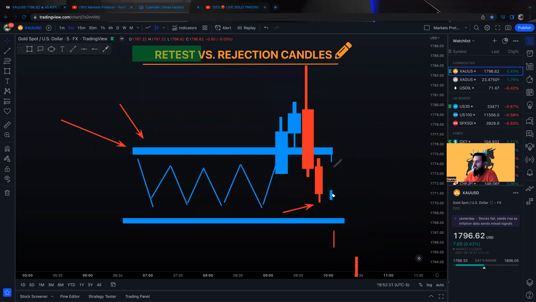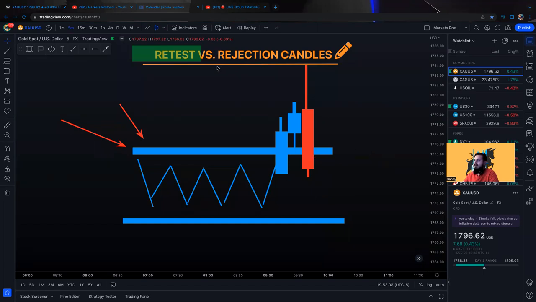So if this is happening on a 15-minute time frame, ladies and gentlemen, what you might see on higher time frames is a 30-minute candle closing like this. It has a high showing you a retest is done. It closes bearish. As long as the next one does not break the high of that bearish retest candle and breaks the lows instead, right over here, we expect price to continue going bearish. So this is a tradable move which can happen in the future for you if you understand the retest candles. Now this was based on a retest candle.